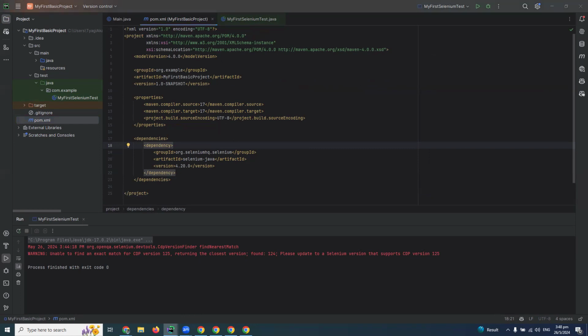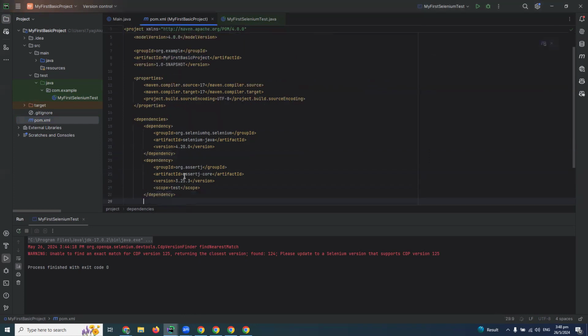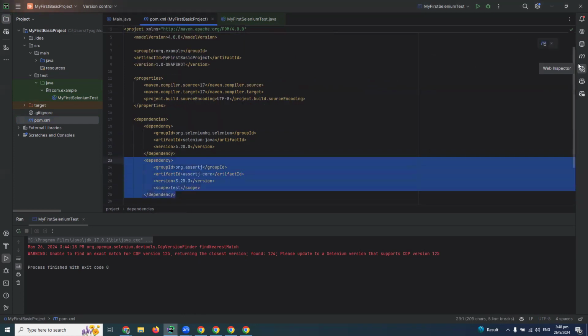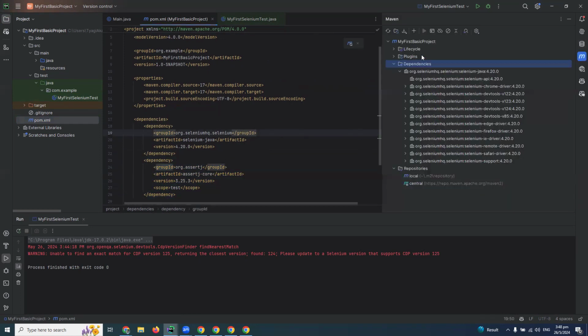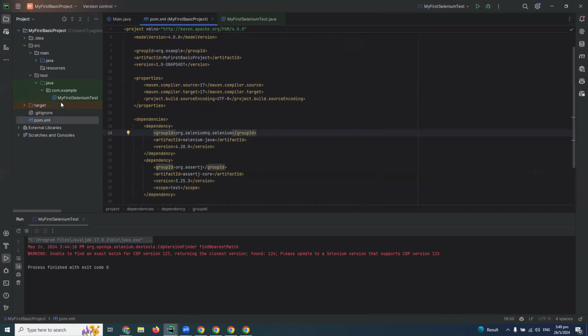So what I'll do is I will go and add one assertion library from the project which we have been working on before. The assertion library I'm going to put here is called AssertJ, which looks like this. And once I add any dependency, I have to make sure that I do a Maven refresh from here. Okay, I go back to my test case again.